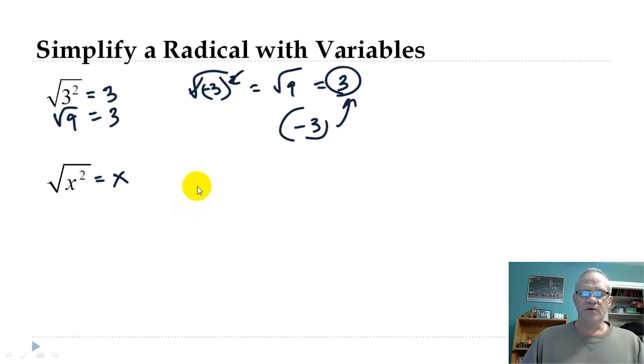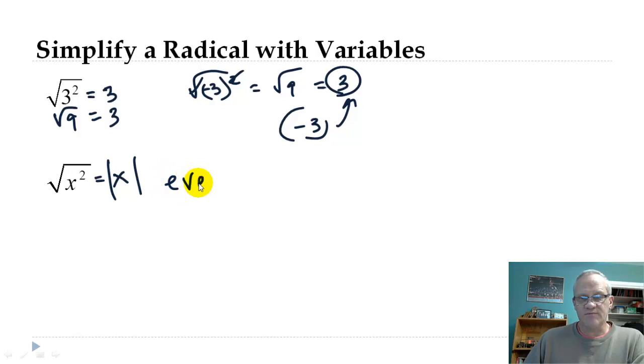So in order for this procedure to work, where the square cancels the square root, in the end you have to have a positive number, because you can't end up with a negative. So whenever you see this, in order to make this work, we have to put absolute values around that x. And how do you know when to do that? Well, when you do that is this.